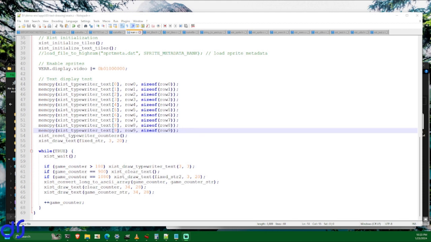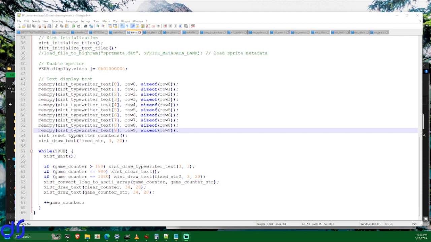Next time we're going to get into handling input. Now obviously there's good built-in functionality in the Commander X16 for doing that, but even so, there's still some extra convenience functions that we can add to provide a little bit of functionality that is not built right into the Commander X16. Again, just to make things a little easier and more convenient for ourselves. So we're definitely going to be covering that in the next episode.